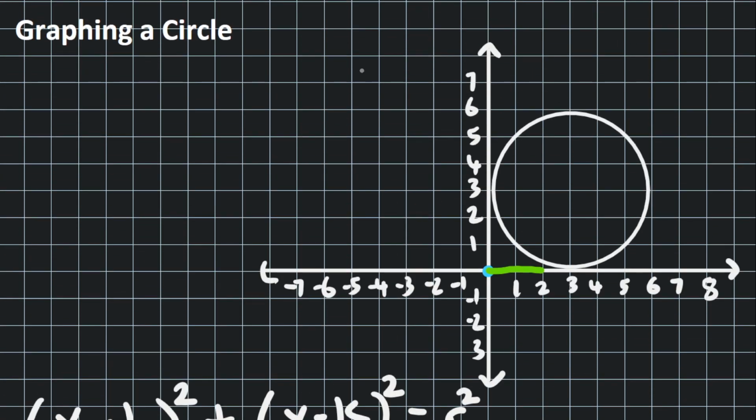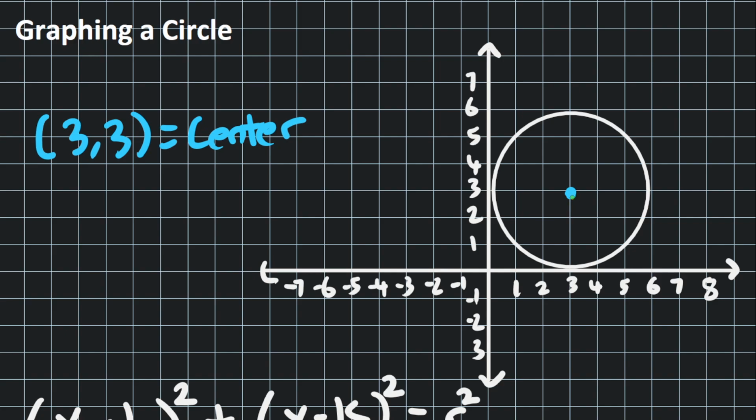So now for this circle, we want to identify the radius and center point as well. Let me just go ahead and remove these. So what is the center of the circle? Well, it looks like it's right here. So the center of the circle is right there. And what is that point? That point is at 3, 3. So 3, 3 is the center point.